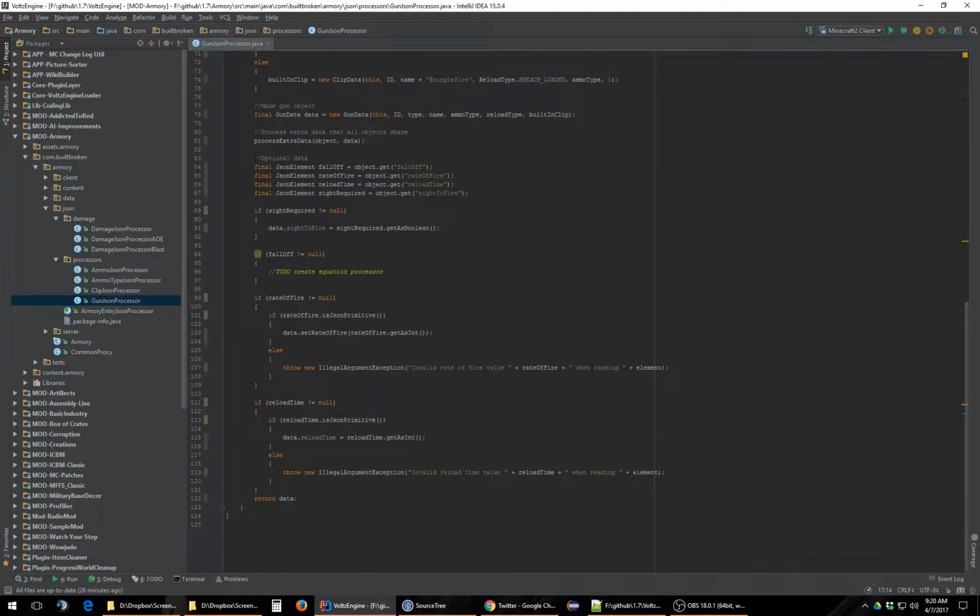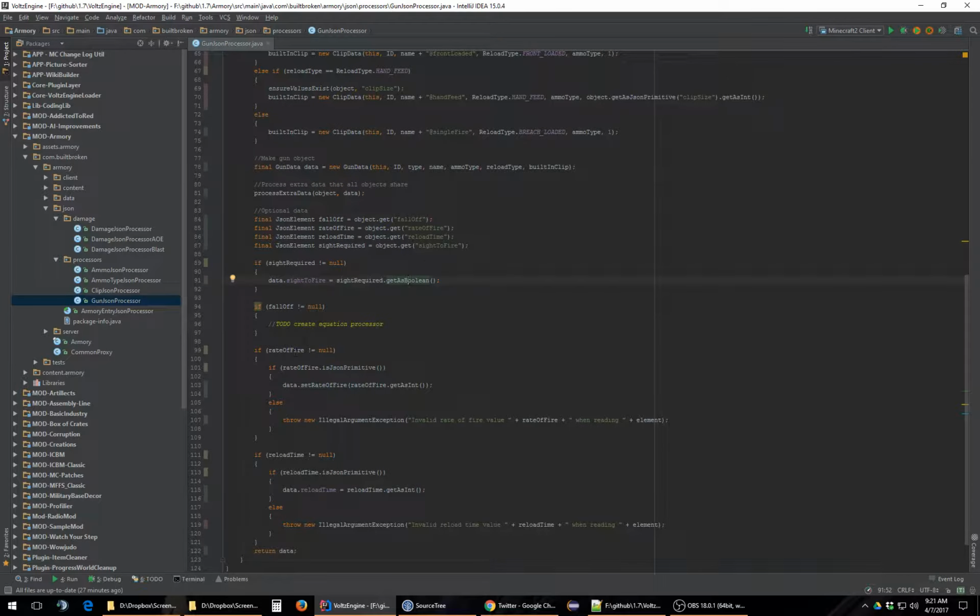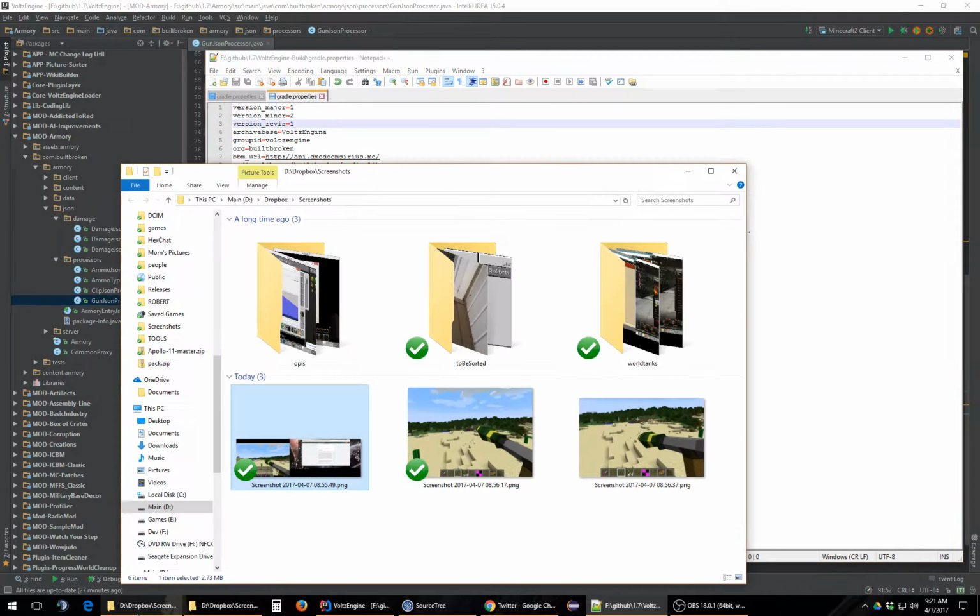Although processors would be ideal, because see all these keys right down here? These are really not dependent on anything in particular. They're booleans. Like this is a boolean. This would be a perfect thing to do the is sighted check on. And it's already loaded. So the only thing we actually need to do is make sure that the rocket launcher itself is loaded.